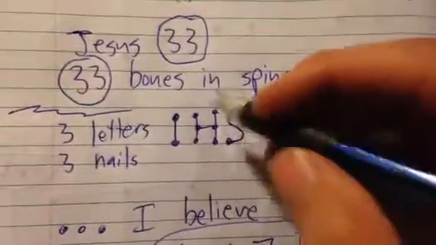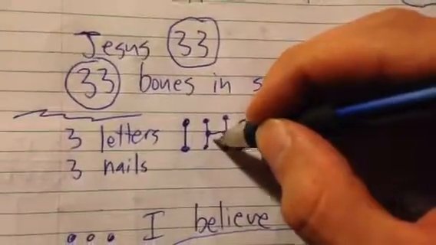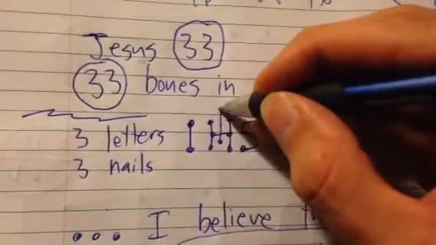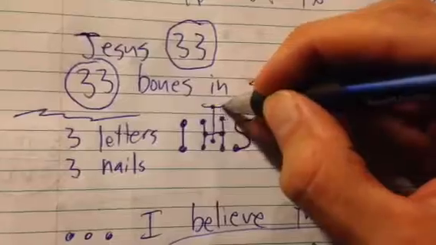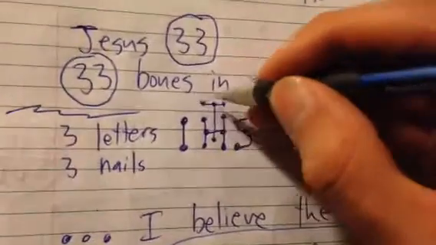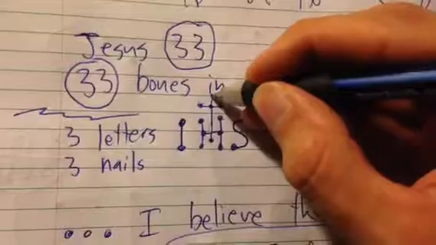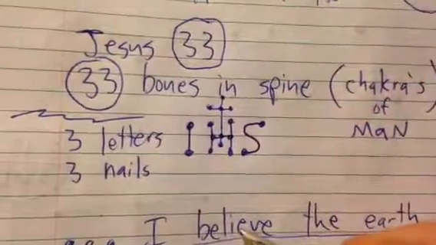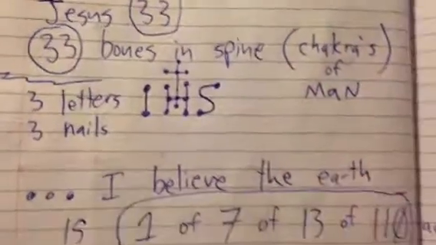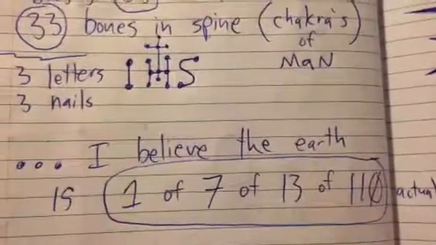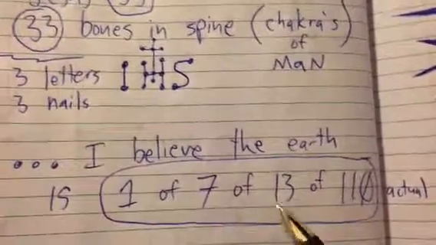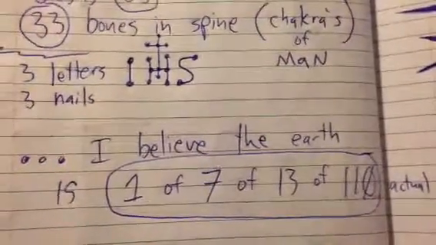It's proper that we... But this isn't actually correct, because what we see here is a dot going through, being the sword, to a dot with the thing that stops your hands from getting hurt on the sword, like the hilt thing. But look, we created something here. So that's actually what's going on. Now I believe that we live in Earth, like the Bible says, and I believe the Earth is 1 of 7 of 13 of 110 because of Fibonacci. We'll get there eventually, guys.